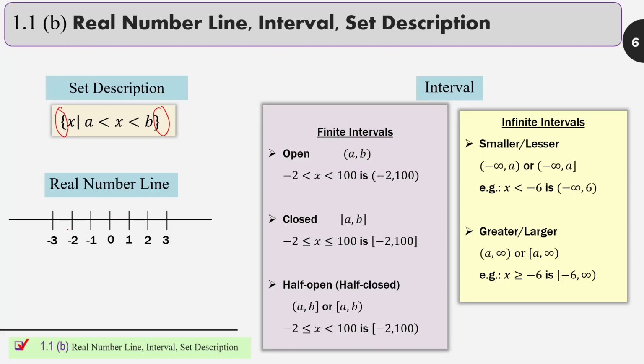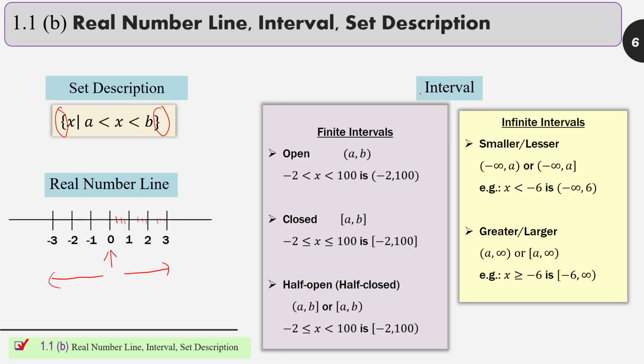Okay, and then the real number line is a line that consists of all our numbers. In the middle is always our 0. To the right hand side the numbers are increasing, 1, 2, 3, and definitely inside here you have more breakdown, maybe 0, 0.1, 0.01. To the left hand side are our negative numbers. Towards the left hand side the value is getting smaller, and to the right hand side the numbers are getting larger.